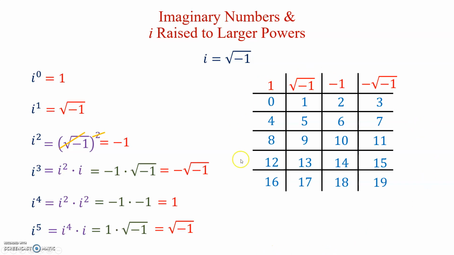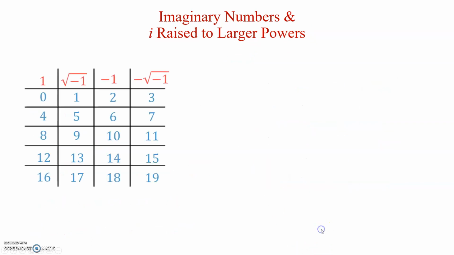So we're going to take this graph or grid of numbers and begin to establish a procedure, a protocol, for determining the value of any I raised to any larger power. So we'll start with the grid that we created on the previous slide. Because there was a sequence of 4, I'm going to take an example, I to the 11th. We already know the answer, but we're going to test our pattern to see if this procedure works.